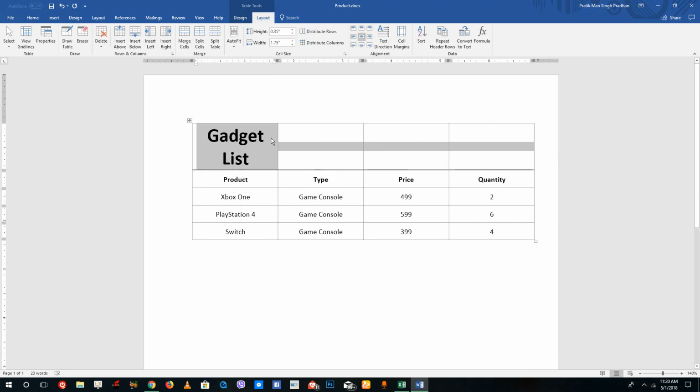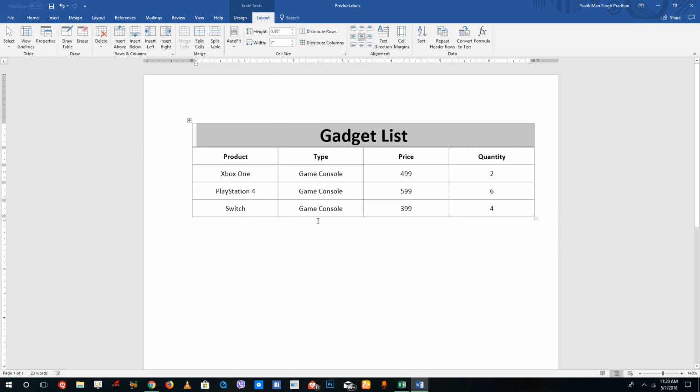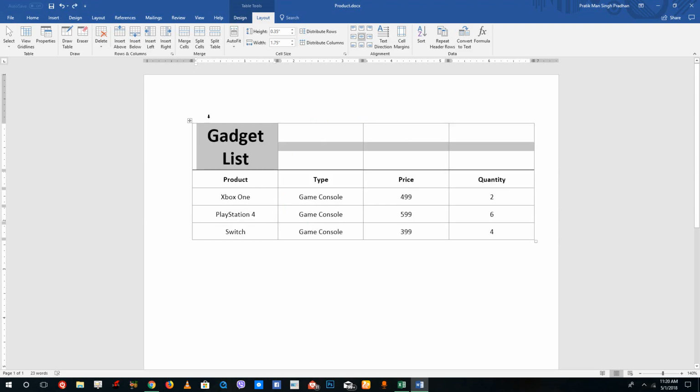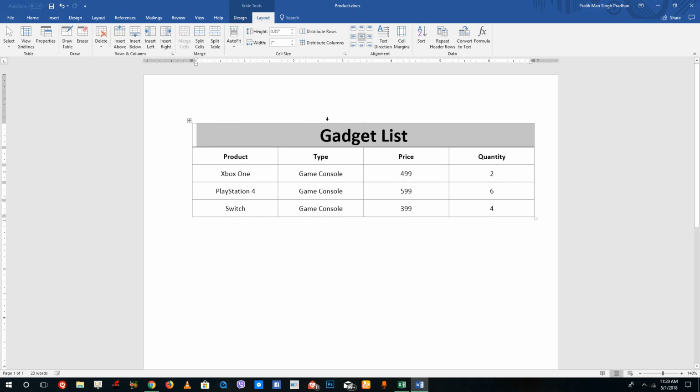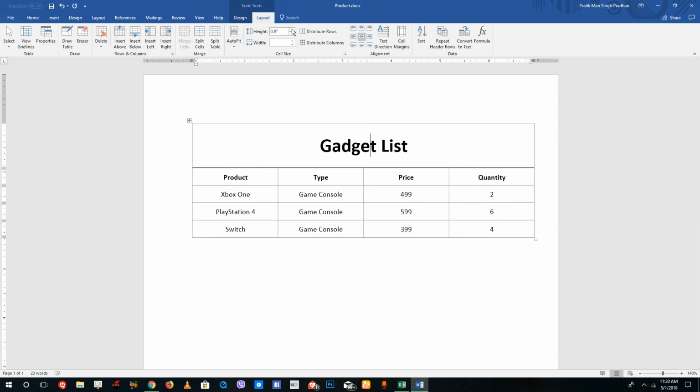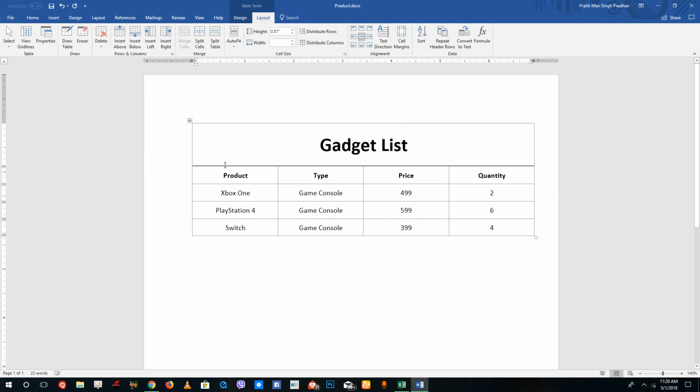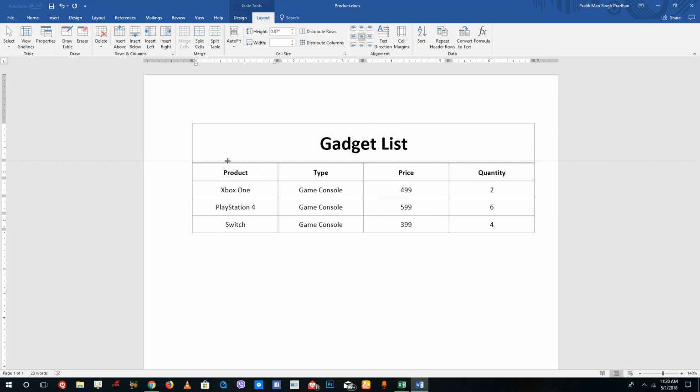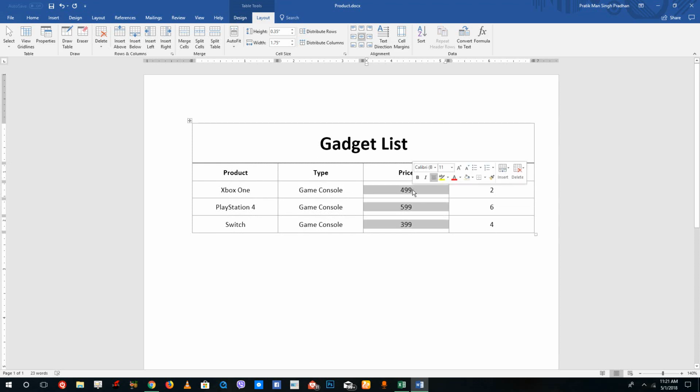So what I can simply do is right click and merge cells. That's one way, and another way is to go to the layout tab and then click on merge cells, just like this. If I want to increase the size, I can simply go over here onto the height section and increase the height. That's one way. I can even use this resizer tool right here and directly drag across the border as well, just like this.